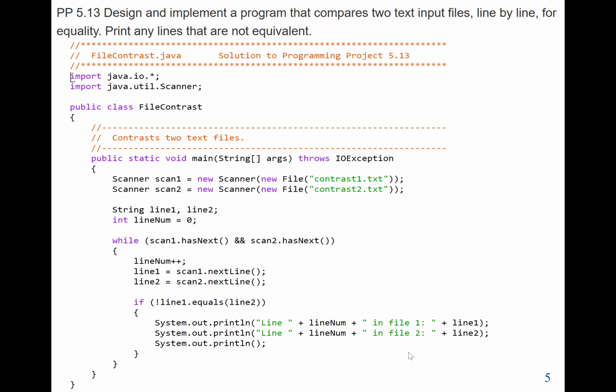So the goal here, the main thing we're learning, is using the while loop again and using the if statement, but in the file system, which is also very important. Here we get input from a file, not from a keyboard. If it's a keyboard, we just say new System.in. So we get the two inputs, line1 and line2, and we compare, not line1 equals line2. Then we print. If the condition is false, then we don't.